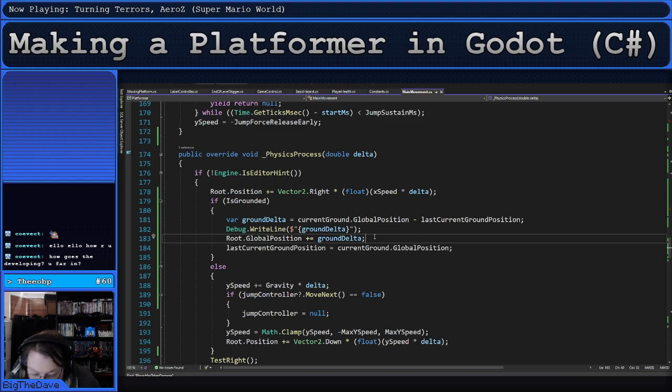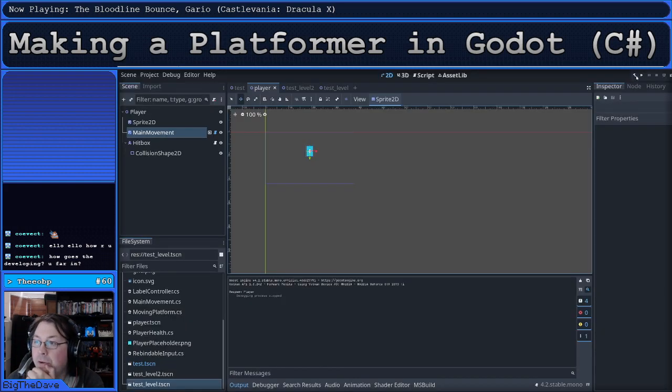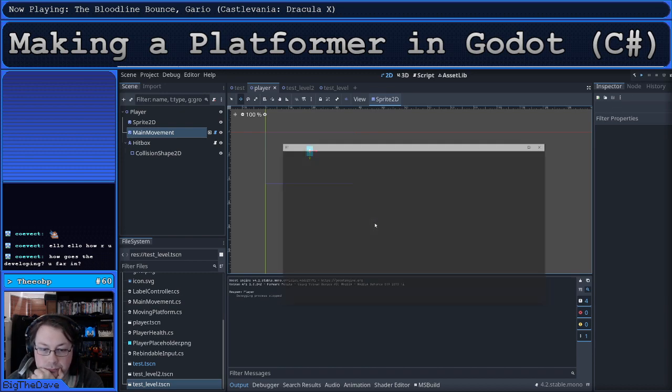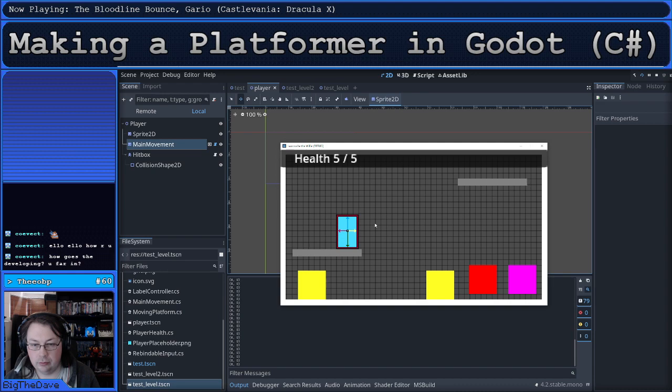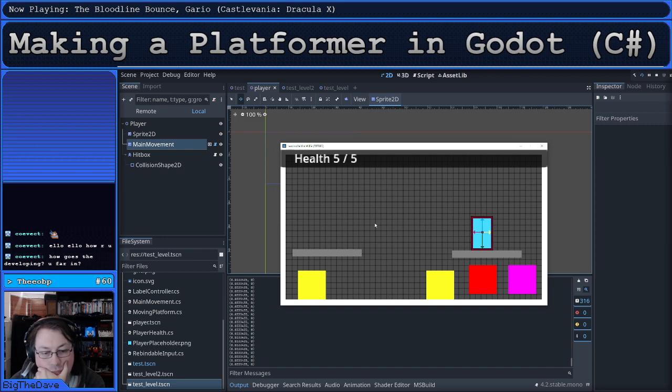But it wasn't that last time. I still think that should be the better one to do. So how far is this moving in one frame? It's moving 0.8. 0.833.